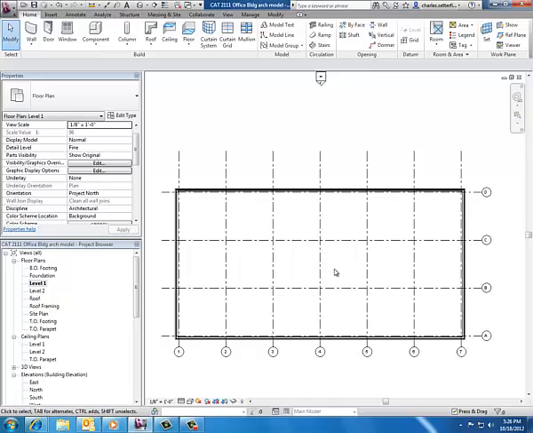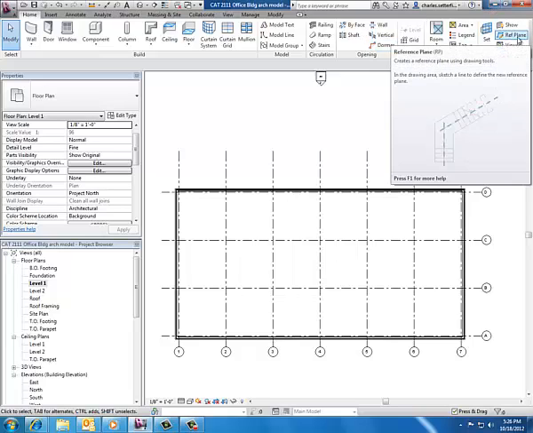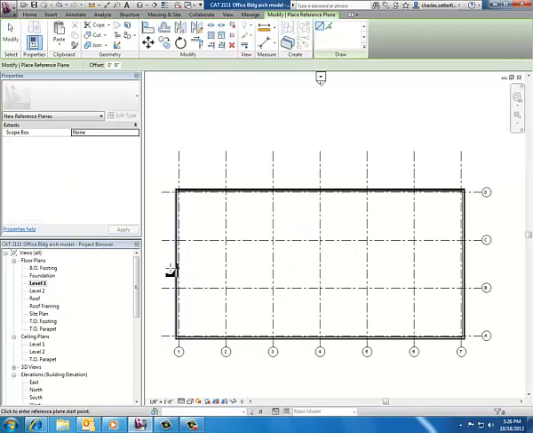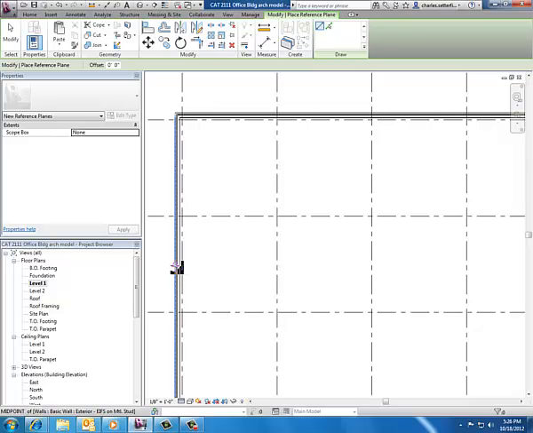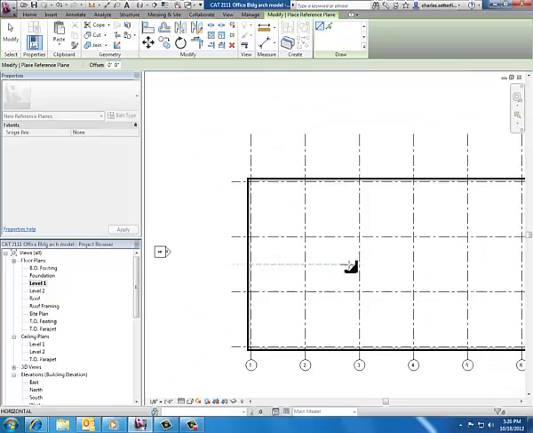So what I'm going to do is just start placing interior walls. The first thing I'm going to do, I want to just bisect this building, cut it in half. So I'm going to place a couple of reference planes just so that I know where I am. So first one, reference plane, go ahead and click on that. I'm on the Home tab, so click on reference plane, and I should be able to hover over this wall and get the pink triangle there that you see. It tells me that I'm in the middle of that wall.